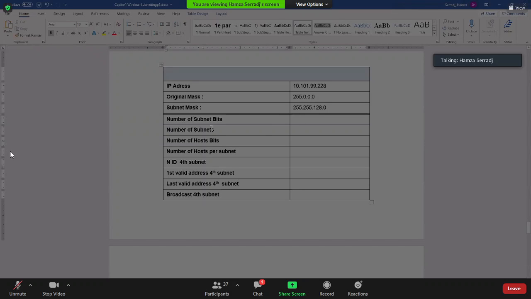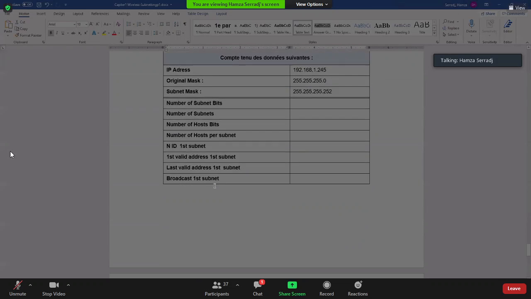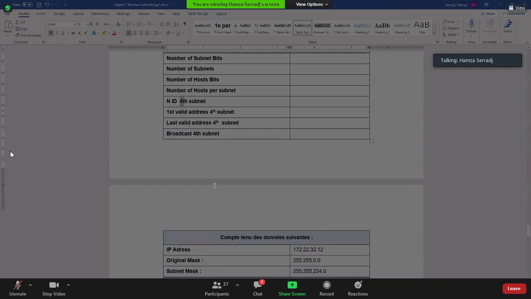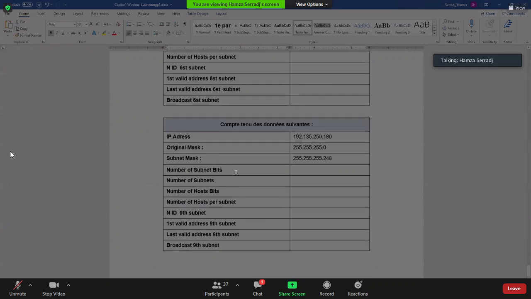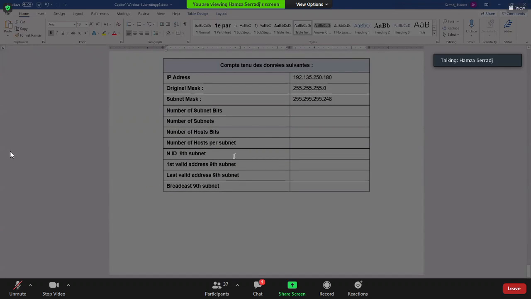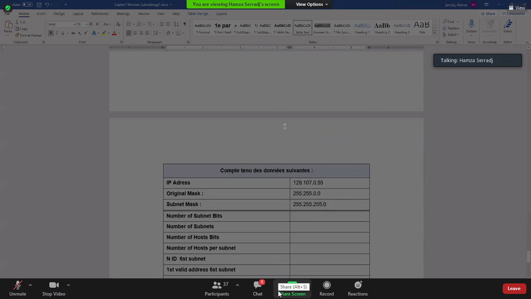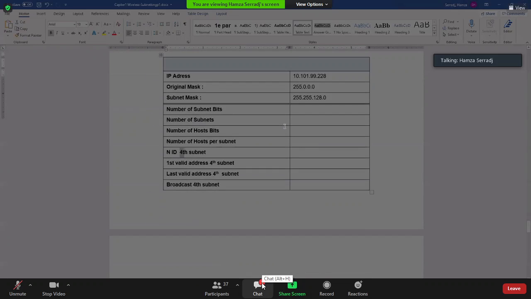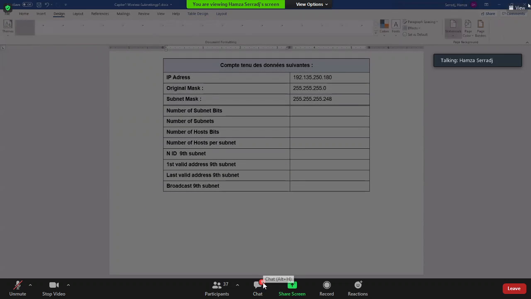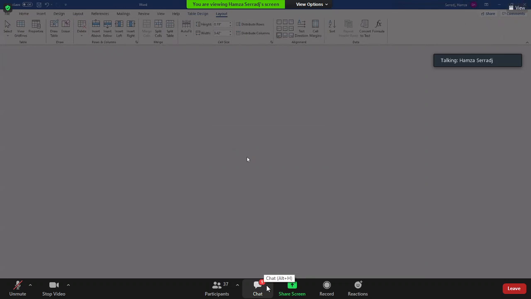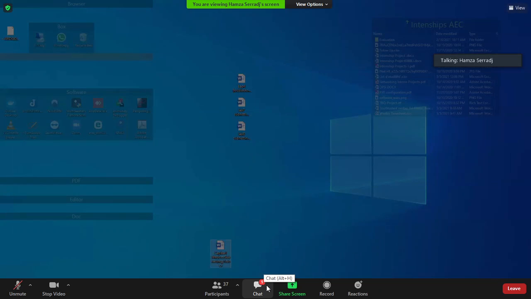Okay, same thing, same questions. Here he's asking for the fourth subnet, so it's subnet 3. Fourth subnet is subnet 3. And so on and so on. So you have 6, I guess, or 7 tables that you have to fill. And we're going to correct all this together next Saturday, right? And next Saturday, we will do another chapter about the encryption stuff and so on.